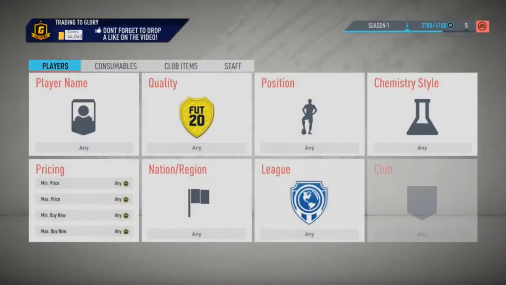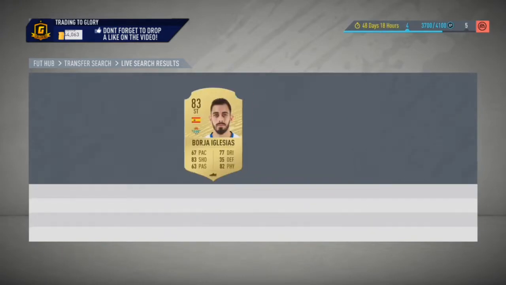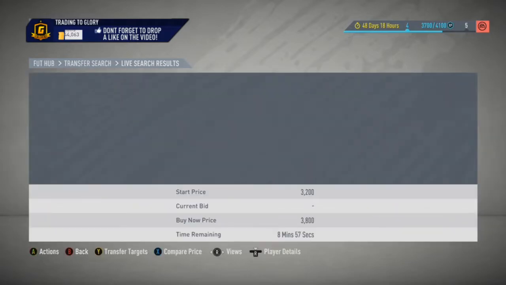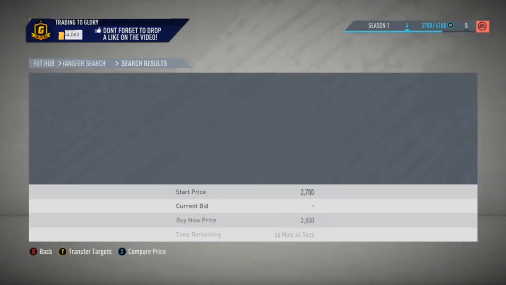What I always do is max price of the player, and as you can see, that's who I've got. Borja Iglesias, 4 of him on the screen, and I like to do compare price, and then go that way to ensure that. As a result, you'll generally find Costas and Moratas pop up. It's just a case of getting snipes.